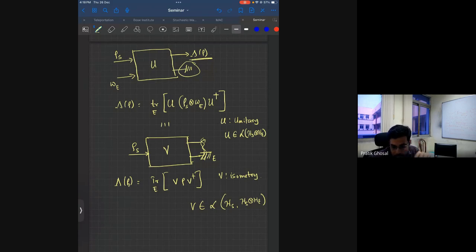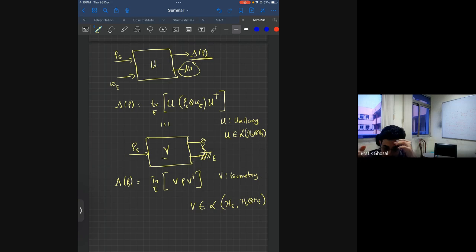So basically, the information is actually stored in the system part, the environment part, and the correlation part. Now you are not looking into the environment part, so you are only accessing the information that is in the system part. And since this V isometry is preserving the information, whatever information you put in the input is preserved, in the system part, the environment part, and the correlation. Just because you are not seeing the environment part, you are not getting the complete information.